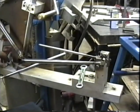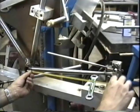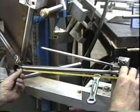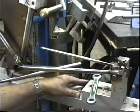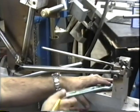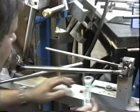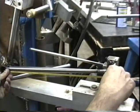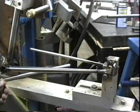I just checked the job sheet here, and we need to set the rear triangle. It's going to be a really long rear end. It's going to be 46.5 centimeters for the rear triangle for the chainstay length. So we'll loosen this post up and we'll move it to right there, 46.5.